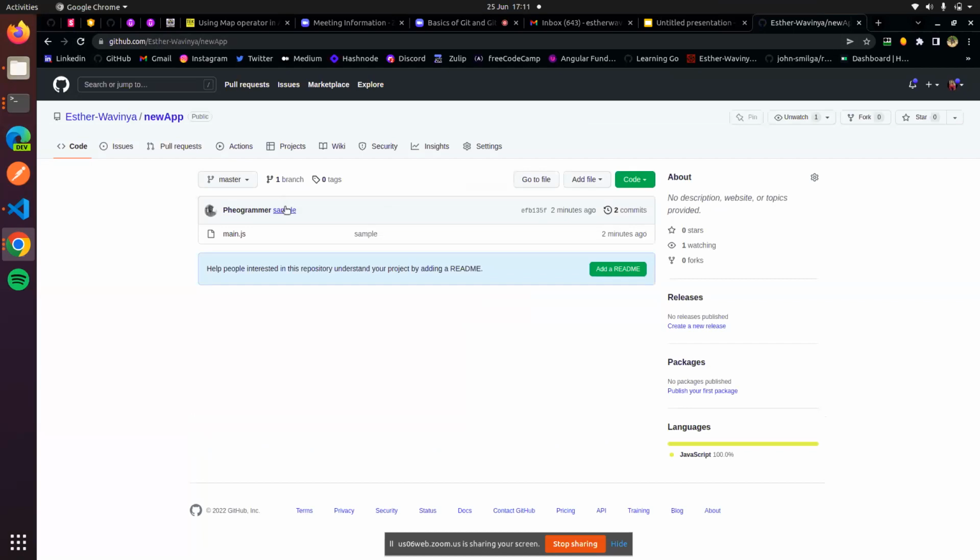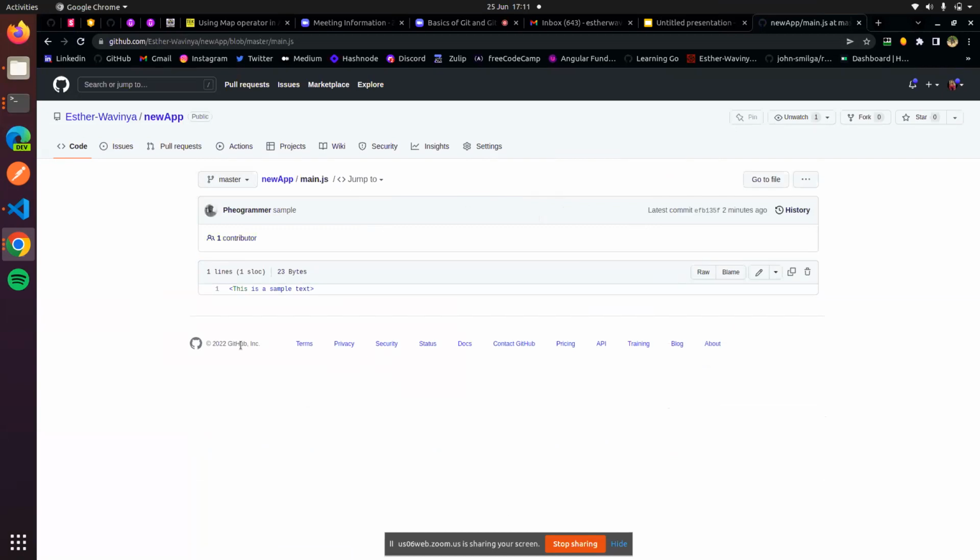Okay, so we can see here I cloned this project, edited it, initialized, committed it, and pushed it to the GitHub account. And when you open the repository, you can see what was changed, the message that was written, and specifically you can open the content and see what was changed. So as you can see here.